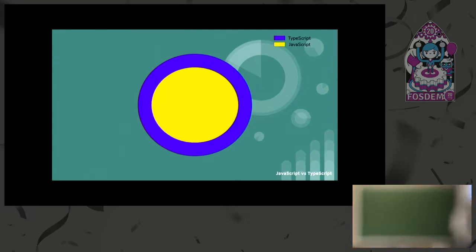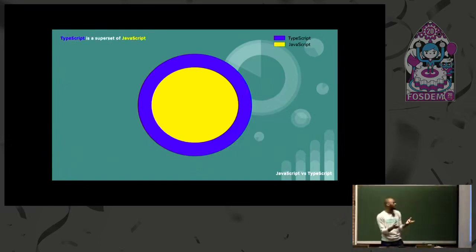Yeah, it looks like a programming language, but as you start using it, you're gonna realize that it is more a documentation tool than a programming language. So that yellow thing, all of you are already doing it, and the blue part is what TypeScript brings on top of the table. So yeah, TypeScript is a superset of JavaScript. The way it's described on the Microsoft website is JavaScript that scales.